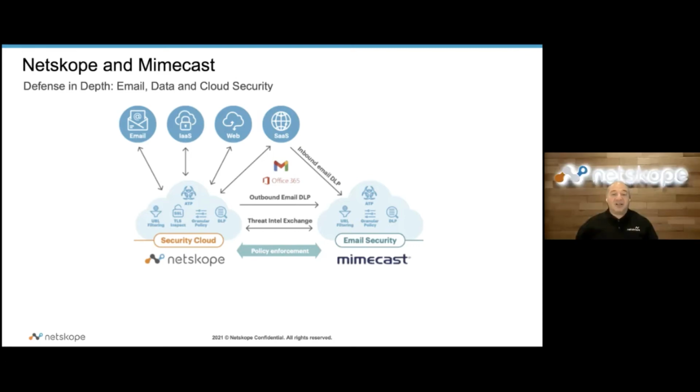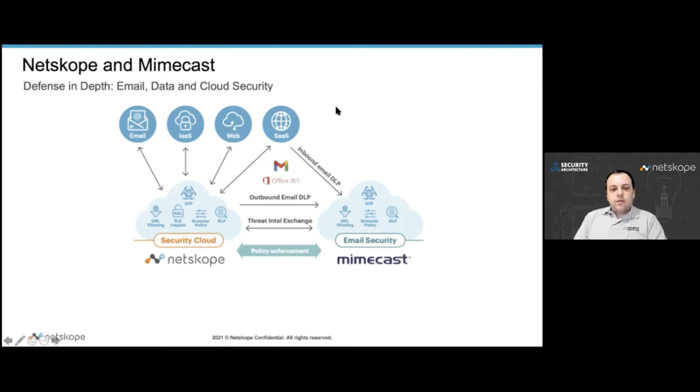It could work, for example, you can integrate the Netskope solution natively with Office 365 or G Suite or another email security product. The benefit here is coming together and giving customers a proven joint solution that they can clearly realize more than one value from. And the key thing is that it's not just the outbound email DLP integration that we facilitate, but also threat intel exchange between the two security products to prevent malware infiltration into the enterprise, as well as security of data that's going outside of the organization.